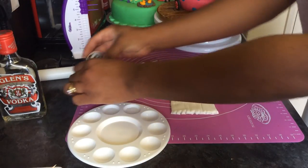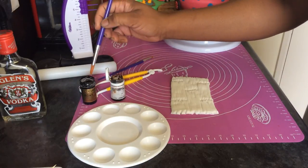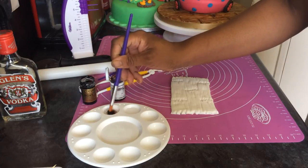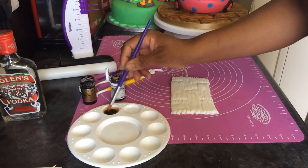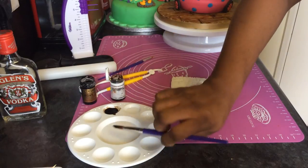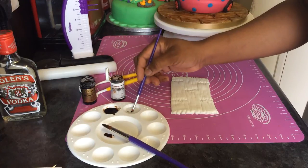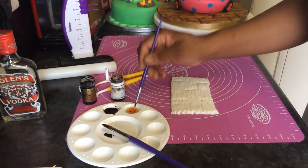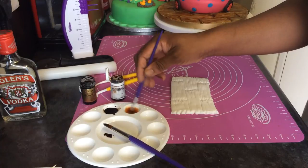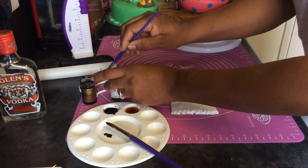And then I open my colors, and with one paintbrush, I just dip into my paint pot, and I mix into the vodka, just to get that deep brown. You can keep mixing and mixing just to get your colors, okay? Just leave this here, and then with my other paintbrush, I mix. You can see this is a lighter brown. If you don't have brown to hand, you can just put a little bit of yellow and black and keep mixing the yellow and black till you get the desired color.